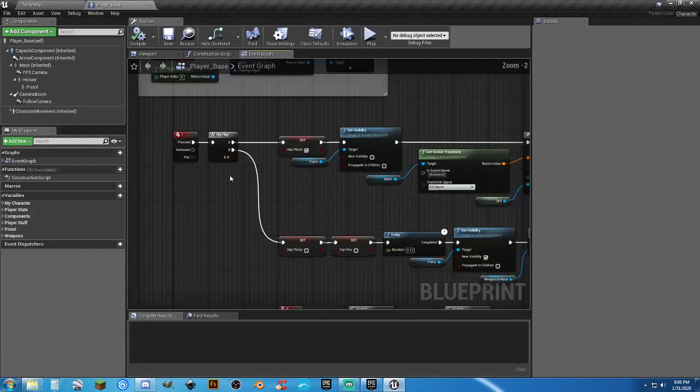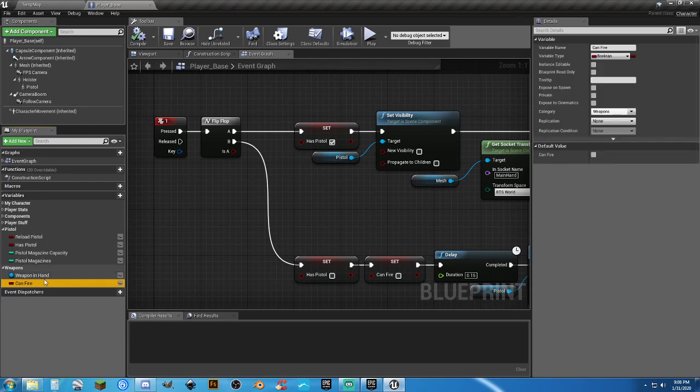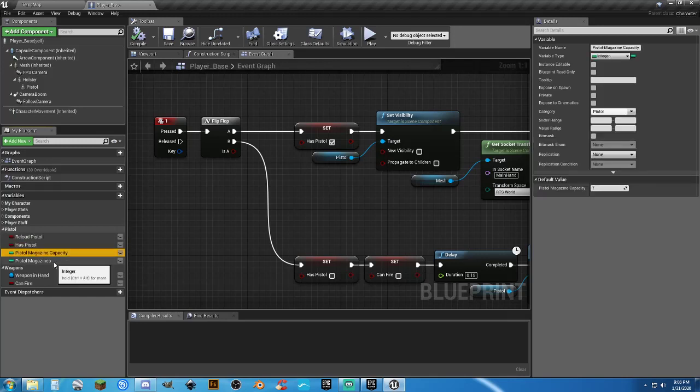So, whenever I hit the number one key, I'm going to run a flip-flop node. And that, to me, is a key factor in this. So there are some variables. We have weapon variables and pistol only variables. Whenever I go to rifles, I'll do the same thing for rifles as well. But I'm creating a weapon in hand, and I'm also creating the can fire, which is a generic for weapons, and I just created a new category called weapons. Same thing for pistols. You've got a pistol reload, has pistol, pistol magazine capacity, and pistol magazines, or how many mags you have, and that kind of stuff.